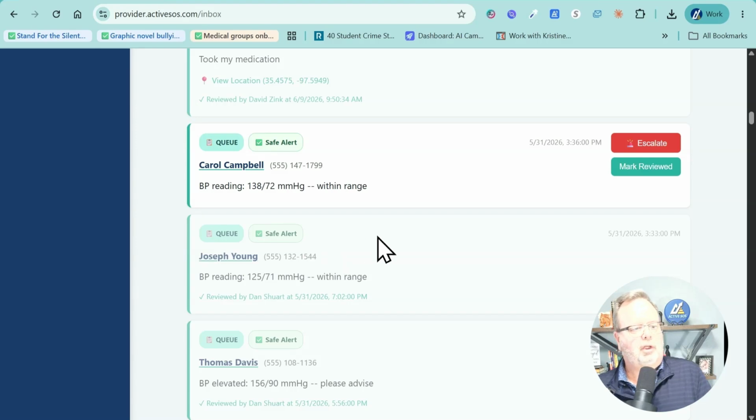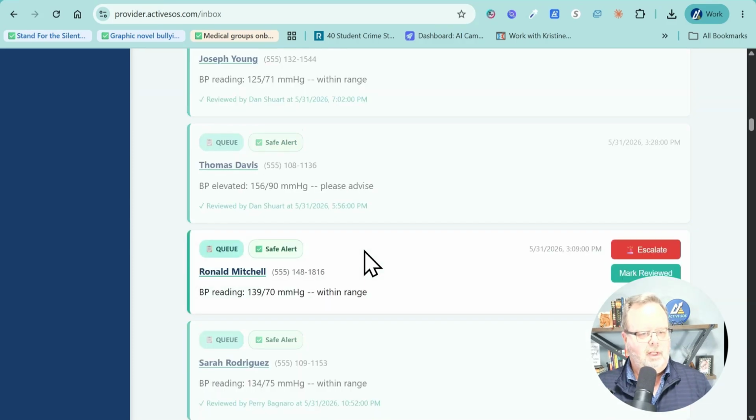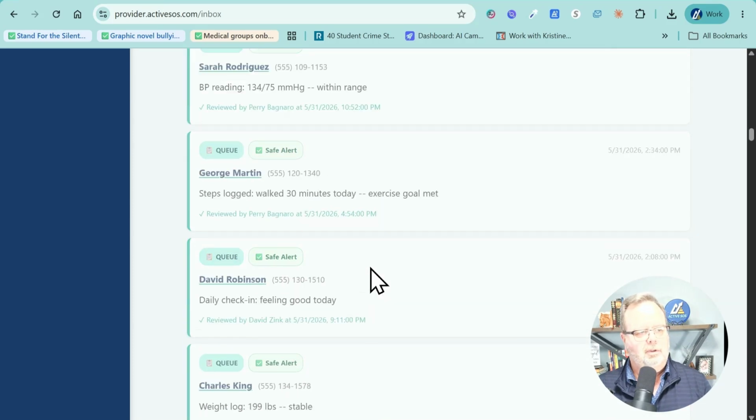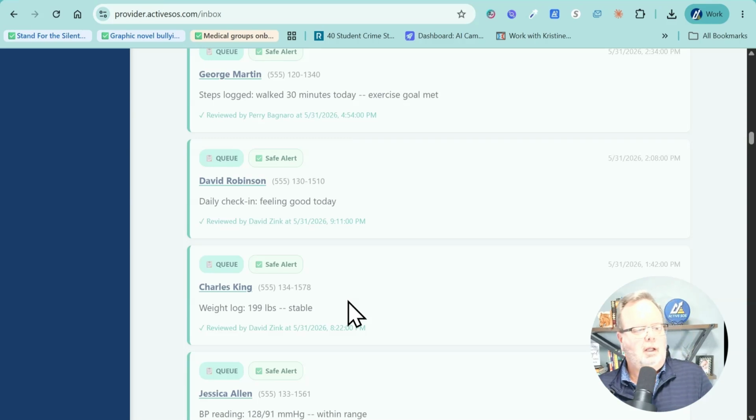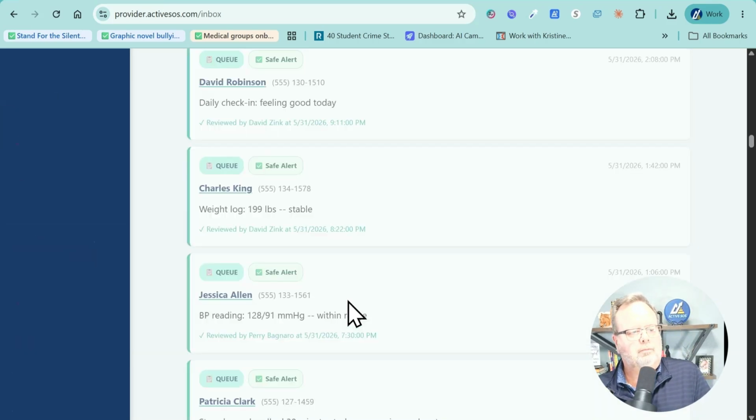And you'll see the system refresh every few seconds. It's built to make sure that we're catching messages as they come in. There's no lag here in when that's coming in. So you've got a lot of people here that send blood pressure. This is a cardiology practice set of test data in here. You'll see a lot of things in here around blood pressure and monitoring that. You'll see how many steps someone logged today. You might see their daily check-in for how they're feeling today, what's their weight, all those kind of things.